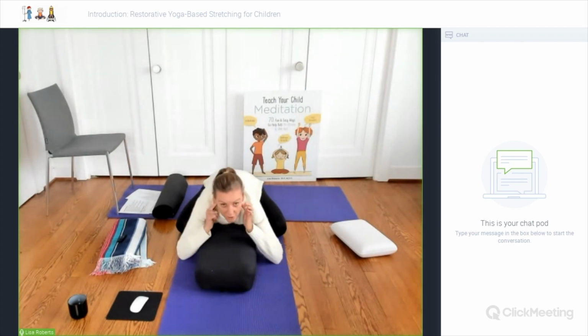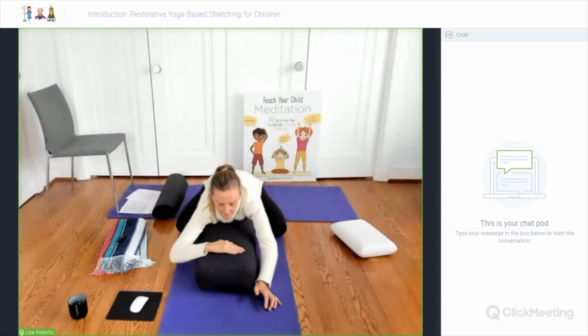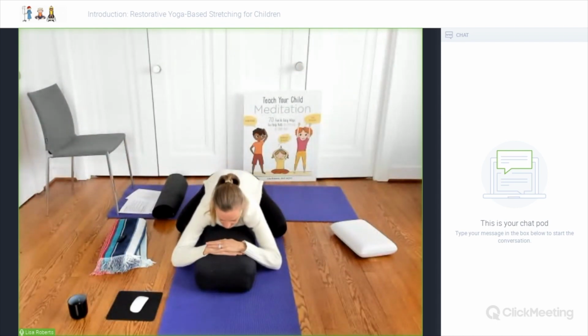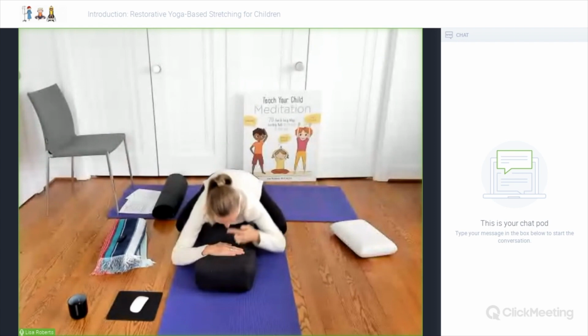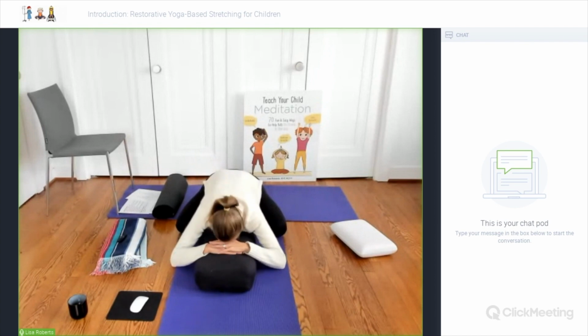Now, if there was a caution for the neck, if there was a neck injury or just turning the head either way was uncomfortable, the option is to stack the hands and rest the forehead on the hands. What this does, by stacking the hands and resting the forehead, it leaves space for the nose. The nose isn't mushed against the bolster, so there's space to breathe.